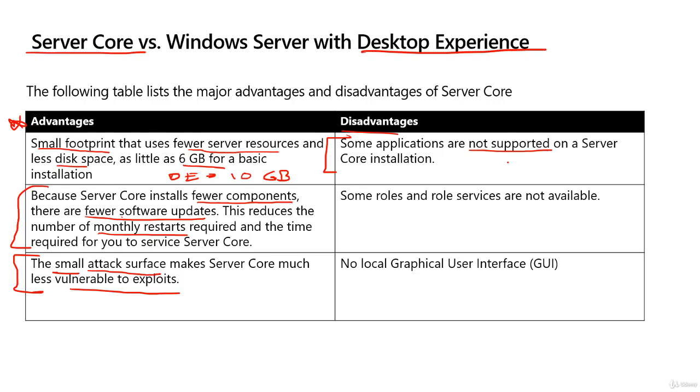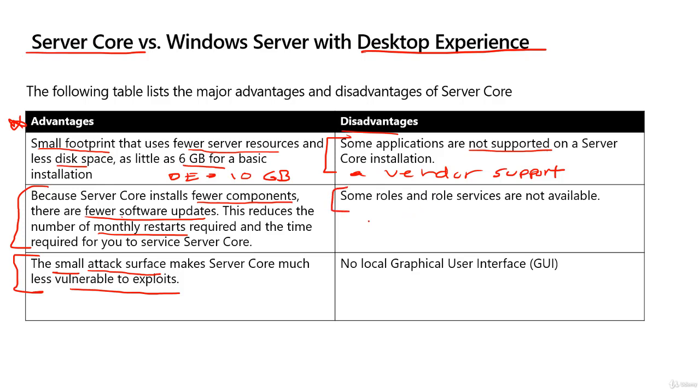If they do not support it on Server Core, even though it may run fine, if you have a problem and you put in a support request with them, they are not obligated to help you if they tell you they don't support their app on Server Core. So this is not just about working, vendor support is the main thing we're looking for here. Now, most applications will run on Server Core because this Server Core concept has been around since Windows Server 2008. So we're at 12, 13 years, not a new addition.